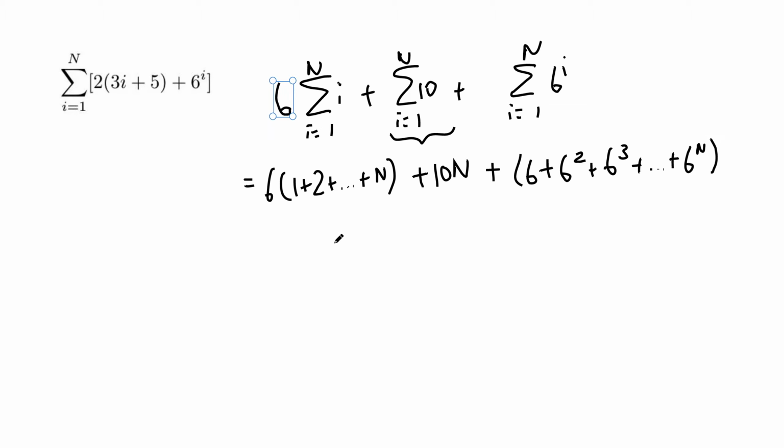n. Alright, so for this thing over here, it is easy to compute because we actually have a formula for this, which is 6 times n times n plus 1 over 2, which is 3n times n plus 1. This is the formula for the summation of the first n numbers. Then we add 10n. And then how are we going to add this thing together over here? If you recall the formula from our previous lesson, then that will be really good. If not, I can go through with you on how to find this sum.